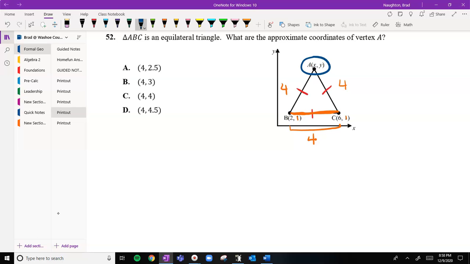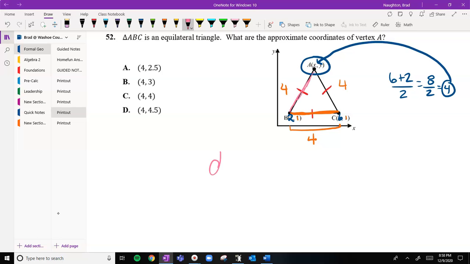Okay? So, if I look what's in between the middle of 2 and 6, let's basically find the average of 2 and 6. So, I'm going to get 8 over 2, so that's going to be 4. So my x has to be 4 because it's the exact middle of 2 and 6. So then all I got to do is find what my y is, how tall it is. Now I can't say it's 4 tall because this side is 4.